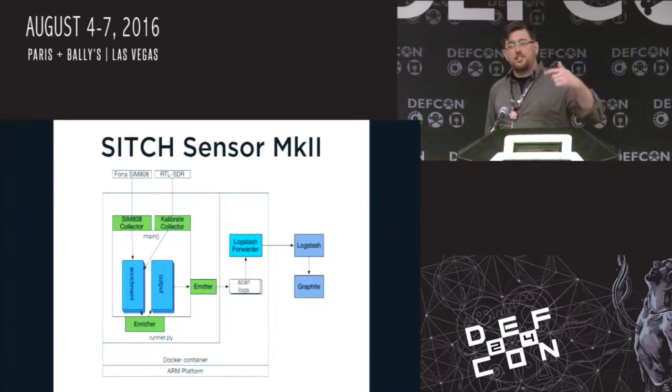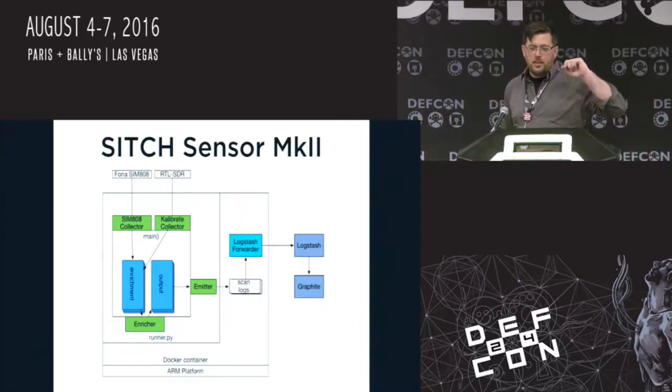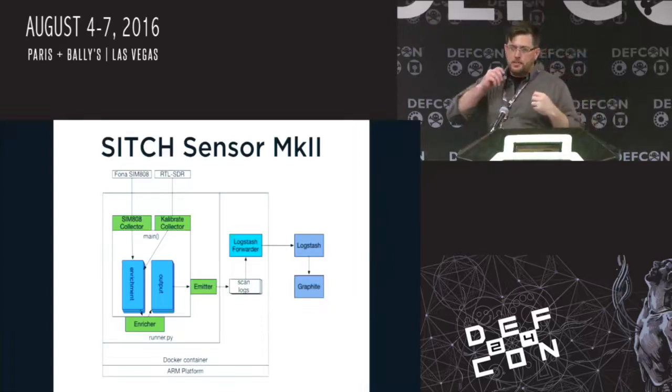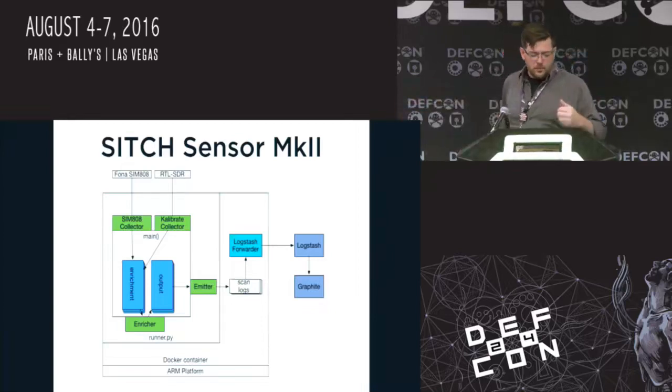And everything goes up to Logstash over that single channel, no longer using OpenVPN. And Logstash has some great output plugins that you can use to take that structured information that's coming in and spit it right out to Graphite. So coalescing those two paths just makes things seem simpler to me.